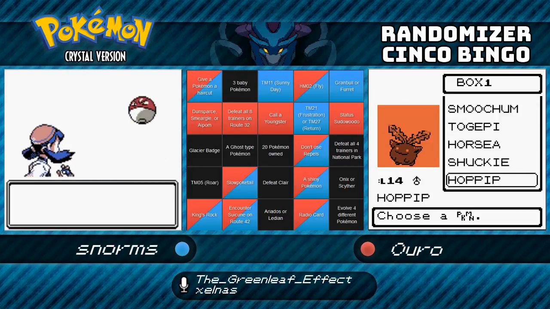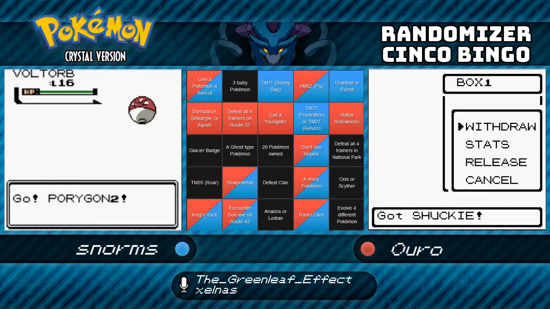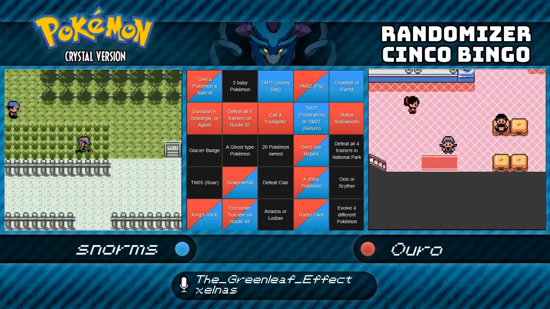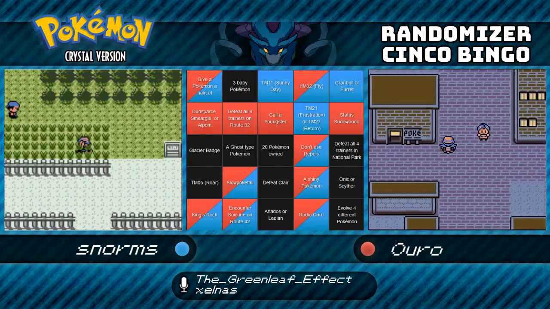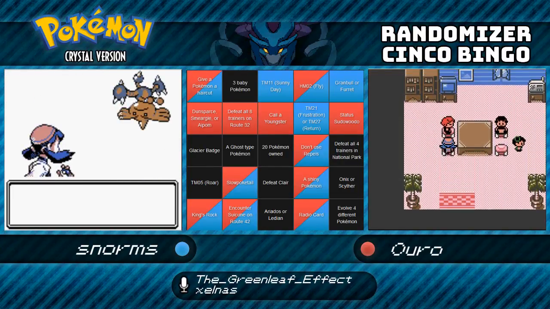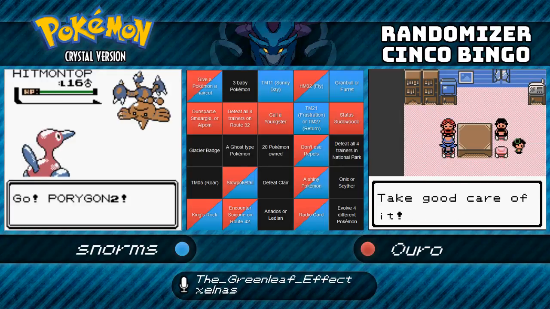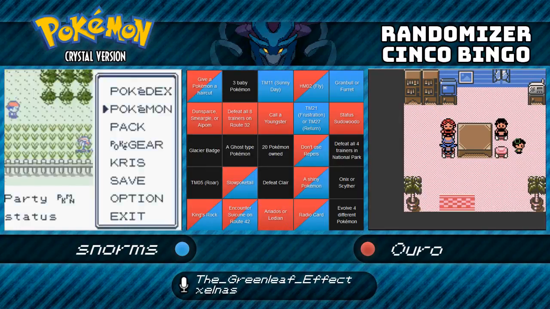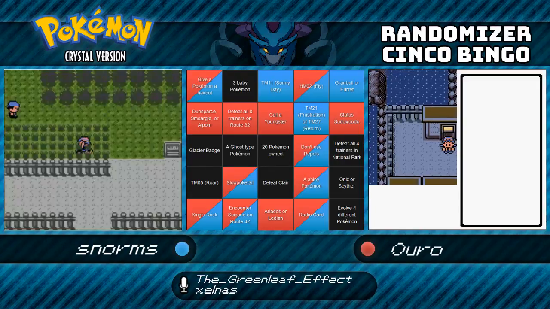It's actually interesting that he has almost an entire row that Snorm does not. There's an entire thing, so they might be going on totally different routes here. Well, I mean, you have to at this point, because call a Youngster and defeat all 8 trainers is perfectly fine. Oh, hey, look at this.